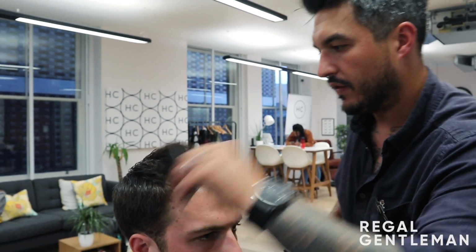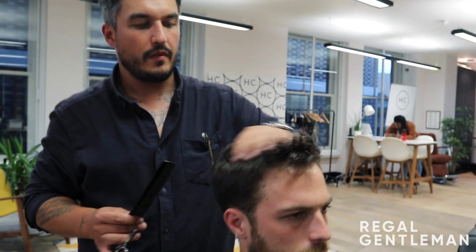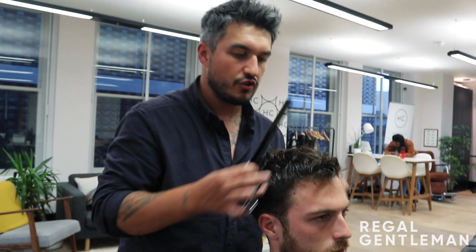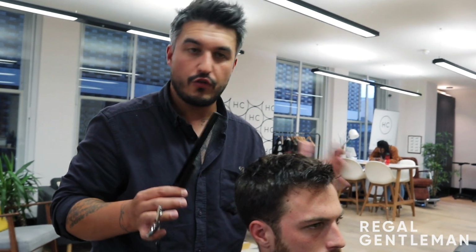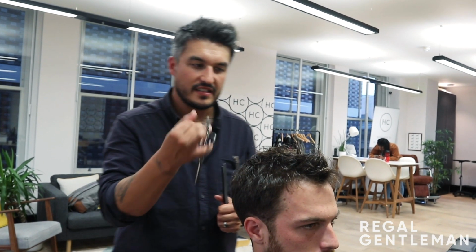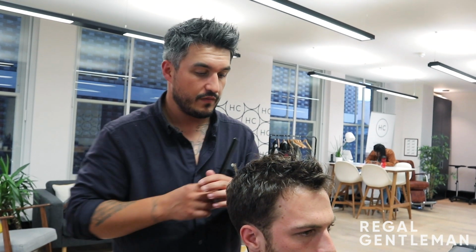So you're breaking all that texture up in there. You don't want to overdo this, especially if you've got finer hair. You don't want to make it look too patchy, so just be careful how many you do. Less is more sometimes. It'll create a very good texture. It's really broken, and that is all you really need to do to this. This texture has got that looser curl through it, slightly finer. That's all you need to do. Very minimal, but you'll see a really good end result from this.